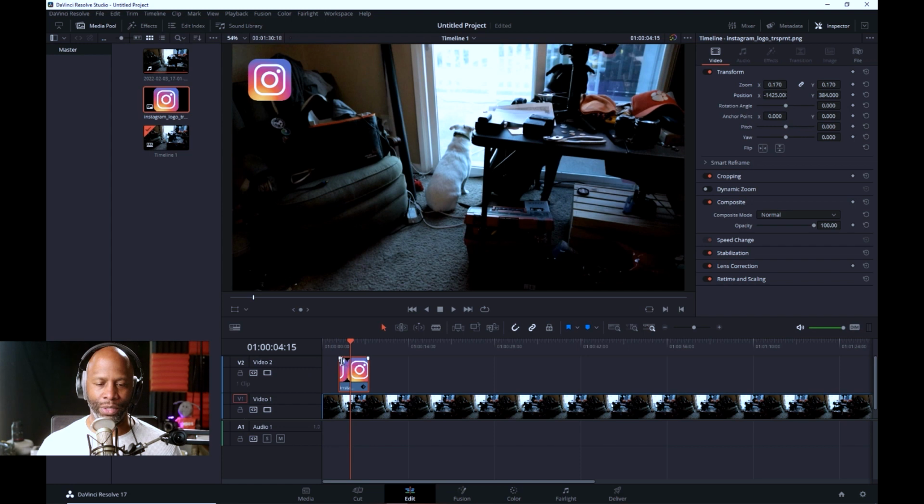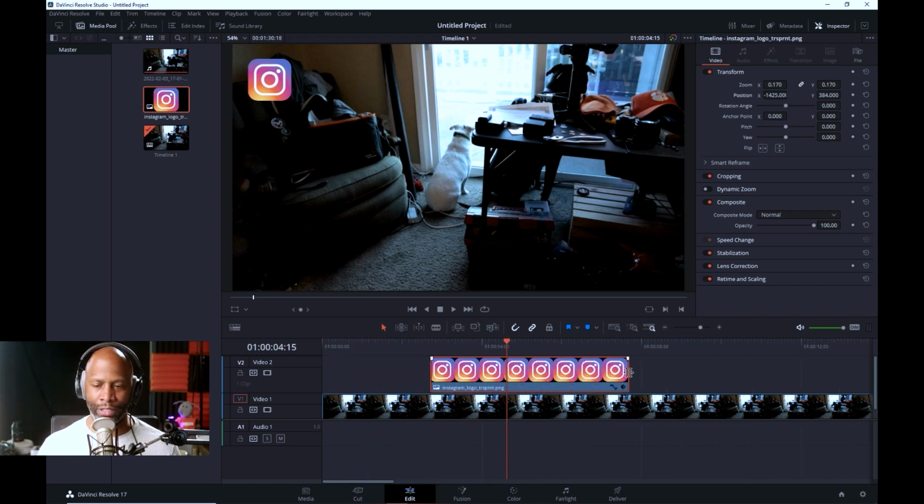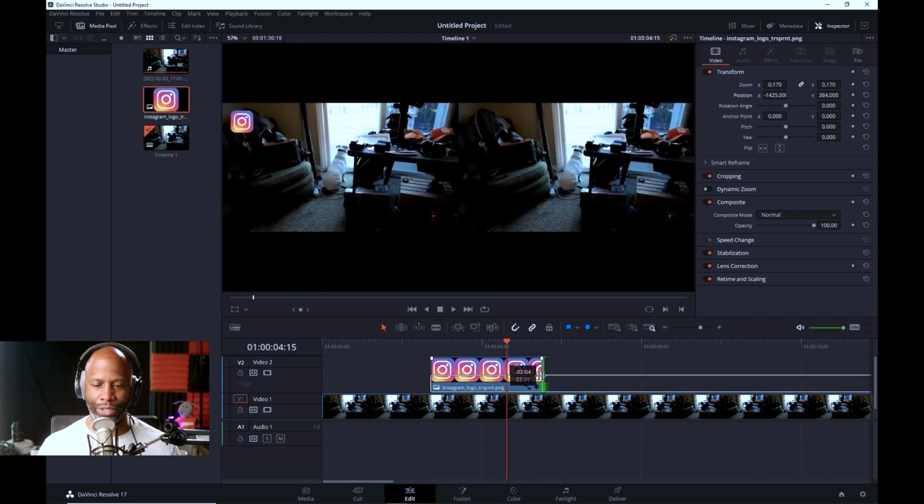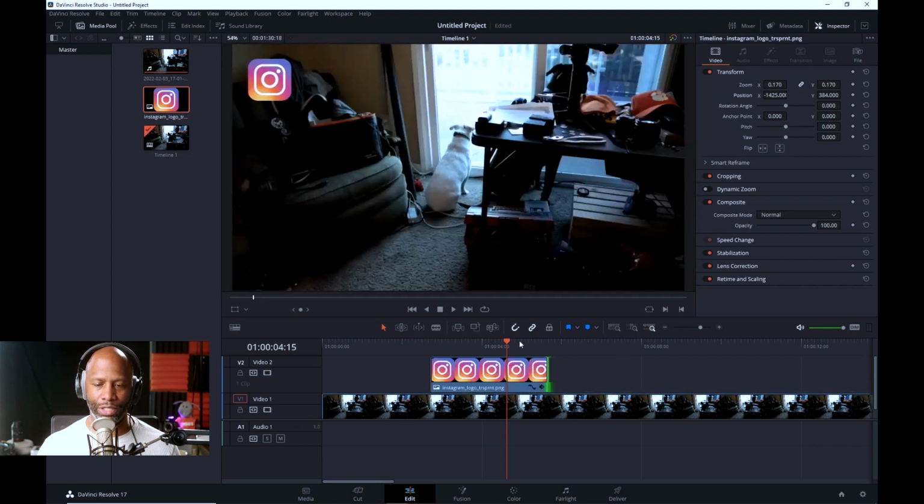Of course, we don't have to add a fade effect on there. We can fix that with these handles here on the timeline. But I don't want to get into that just yet. Let's first make sure our animation is good to go. So I'm going to trim it just a touch. And we want to move this on the screen. So it's going to pop up onto the screen there in the upper left.